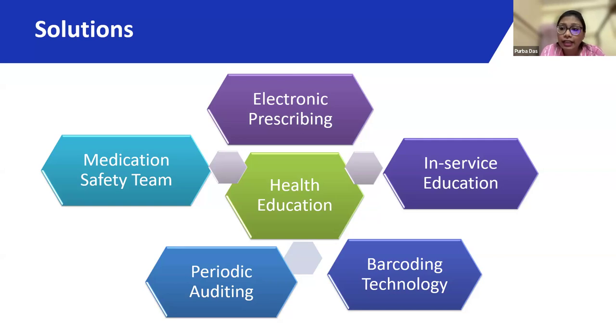And if the staff are taking this in a serious way, and are practicing under some supervision, it can help. It can solve the issue of the medication error. And not only regarding the medicine, but another solution we can give is electronic prescribing. Not only the nurse, but as I said, we have employed the pharmacist for reducing the number of medication errors. So electronic prescribing means in the system, if we are indenting any medicine through the system or prescribing through the system, what will happen? The transcription of every medication will be in a proper way.